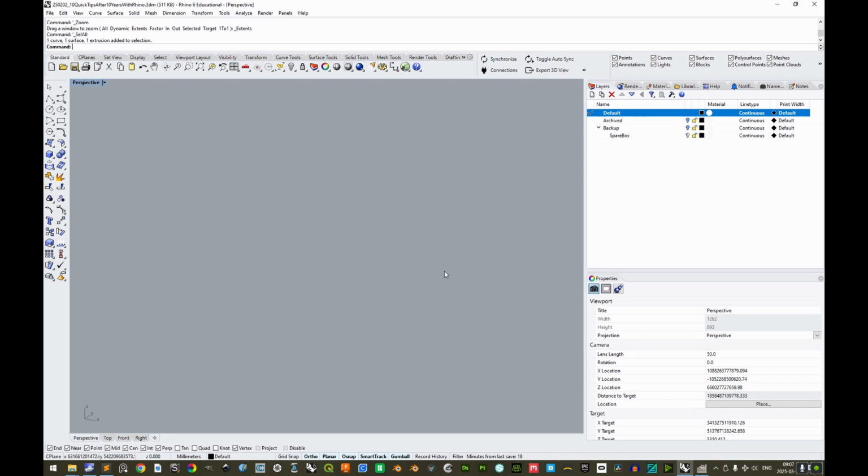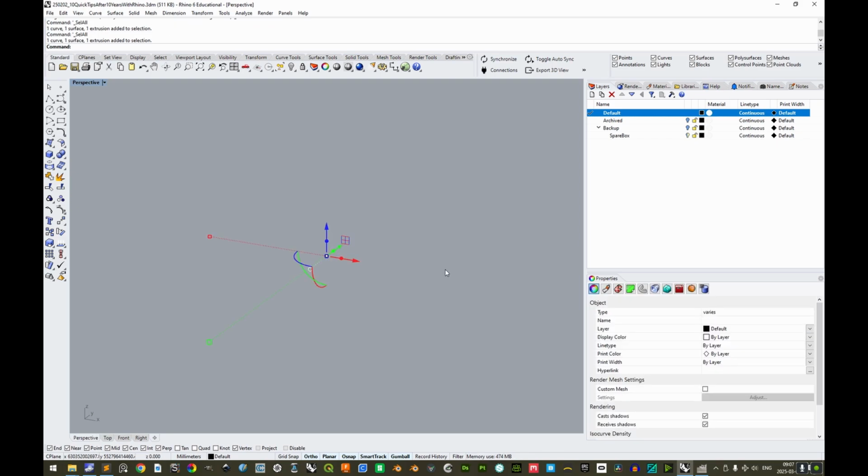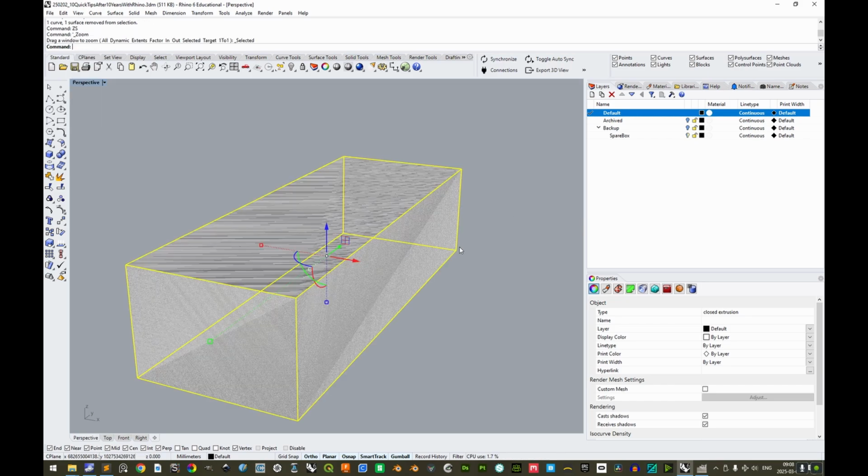in the viewport. So let's hold Ctrl and press A to select all objects, and then we can hold Ctrl and click and drag to make a deselection window and deselect everything to the left here. We see here that we had some objects, one curve and one surface, that were removed from the selection, and now we may use ZS, zoom to selected, to zoom to the missing object.